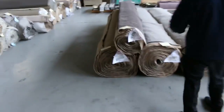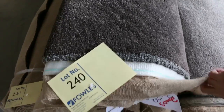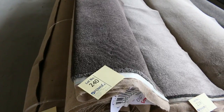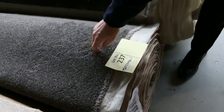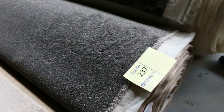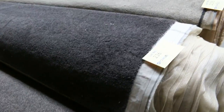To finish off, on the end here we've got all this really nice quality solution dyed nylon twist pile — really thick quality stuff. This one's a 60 ounce, two rolls: a 10.5 metre roll and one underneath at 24.1 metres, so that's great metres — gives you a full house-size quantity, as most of these rolls are. This one here, the Metropole Earth, which is a solution dyed nylon, very hard to come across — it's got that subtle finish, 23.8 metres, a great roll size. I reckon around about $40 to $50 a metre for that one too, but that's well and truly under a third of the normal retail cost. And you can see there are some nice big rolls to get through towards the end.